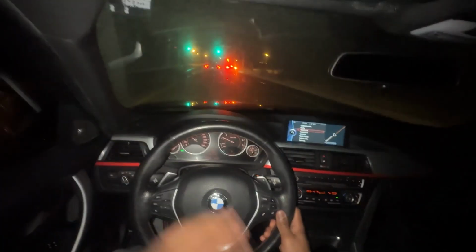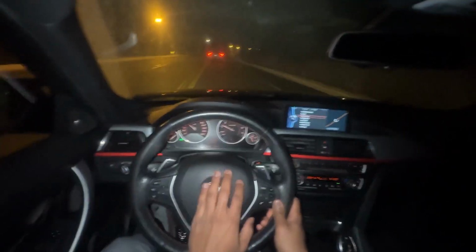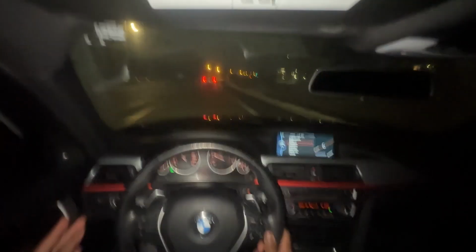Like I was saying, I have the full M Sport kit, so I'm selling them. Plus I'm also gonna use one for my car. So I'm gonna be fully M Sport, steering wheel, everything like that. I'm gonna get lowering springs and tune the car to stage 2. So, big plans coming for the car.